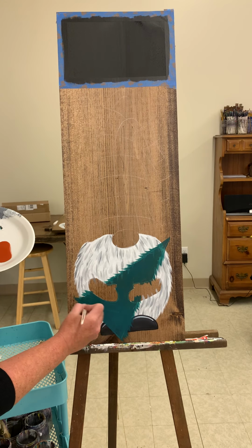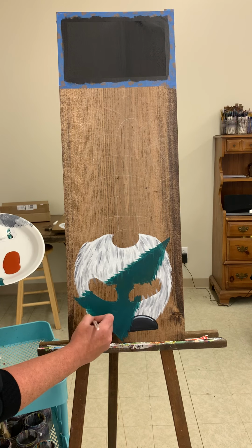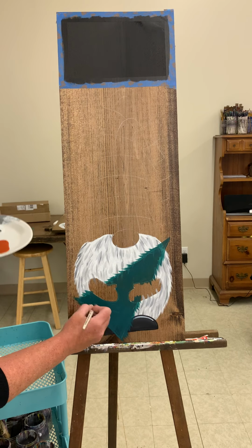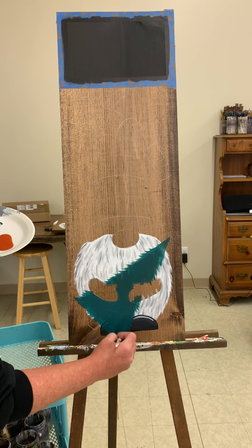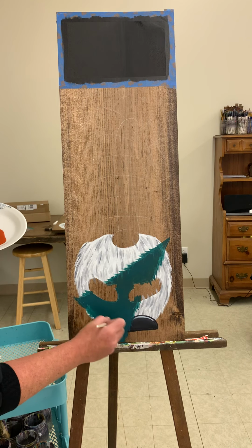And on the bottom, also gonna kind of flick it out. Kind of downward, more towards the middle. So my angle is this way, get to the middle, it's more up and down, and then my angle will start going the other way on this side. So it's nice and floofy.